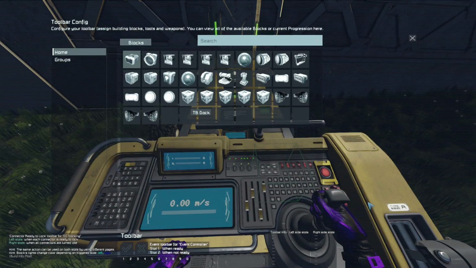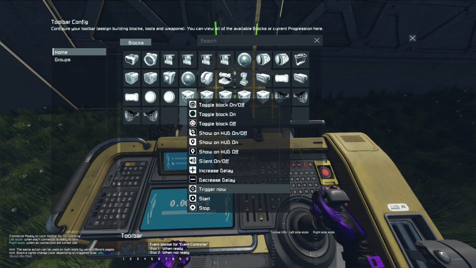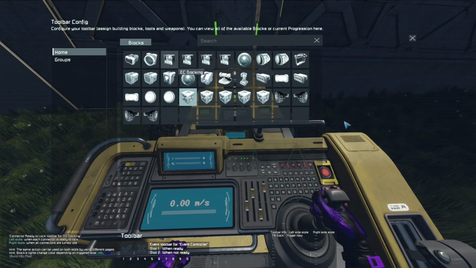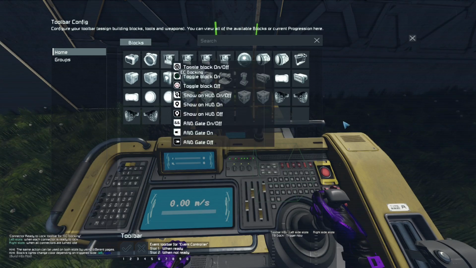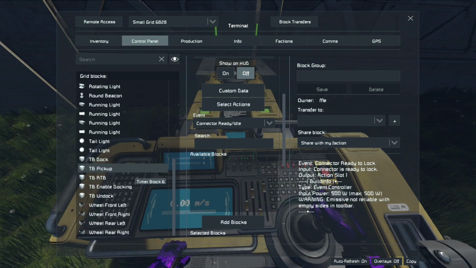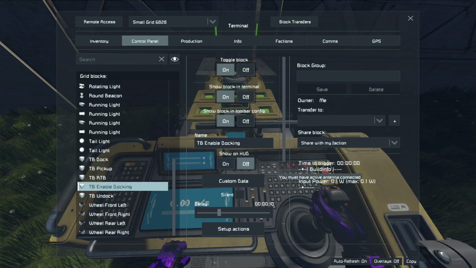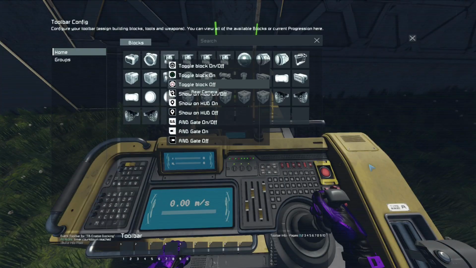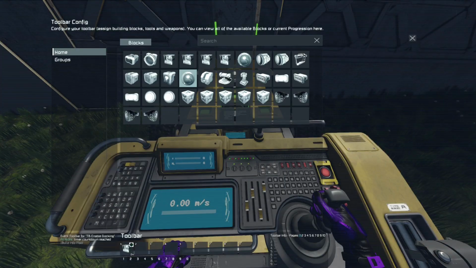Set up our actions. We want to trigger our dock timer block, and then on the second page, we want to turn off our dock event controller. That way, when we disconnect, we don't immediately reconnect. Now we can go back and set up our enable docking timer, which will just turn that event controller back on.